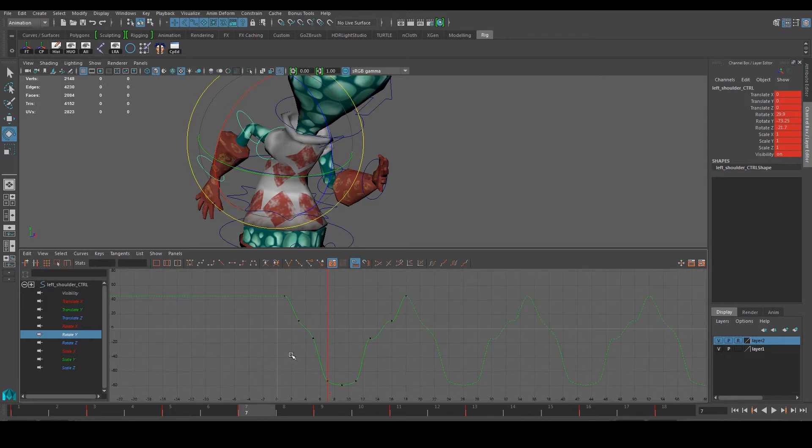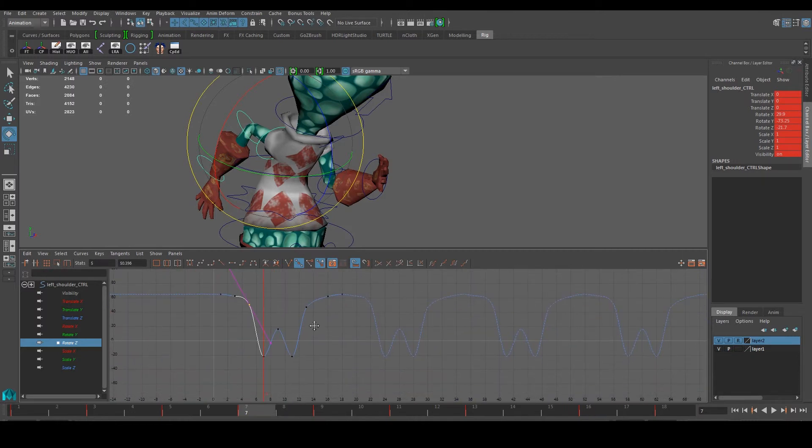Let's leave that for now and go to Translate — Rotate Z next. Same thing again, let's see where we can fix it — mostly on this side here. We don't have a proper curve going on, so as much as we can we want to fix that. Let's try to move it just slightly lower and get a better curve going here. Something like that would work well for now. The important thing is we don't have any sudden curves or sudden humps going up and down.